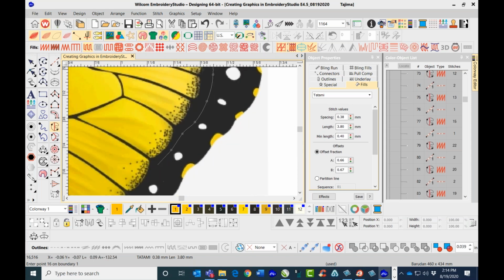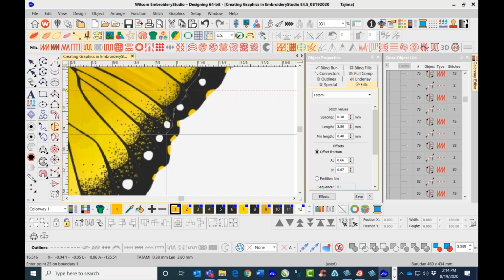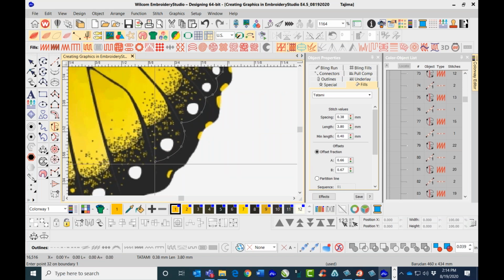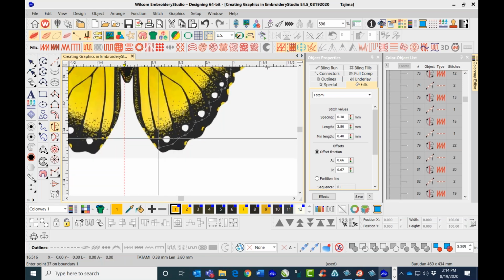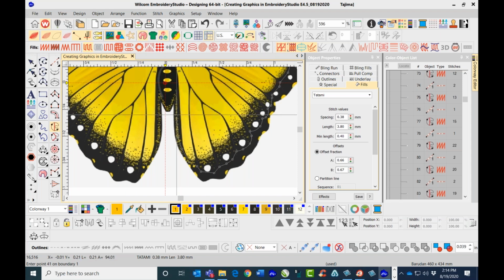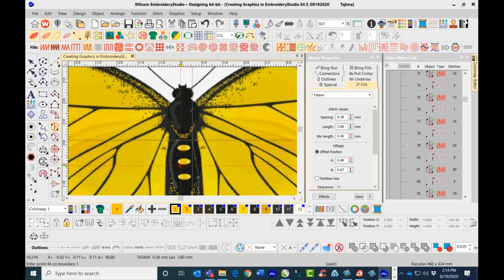But here, as I go through, of course I can't take the fill all the way out to the edge. That would be a disaster. Can't do that. So I have to go in as closely as I can to these particular areas that you see here. If I make a mistake, I can press my backspace key like this. And as I'm going, getting back to my starting position here, I'll press enter.